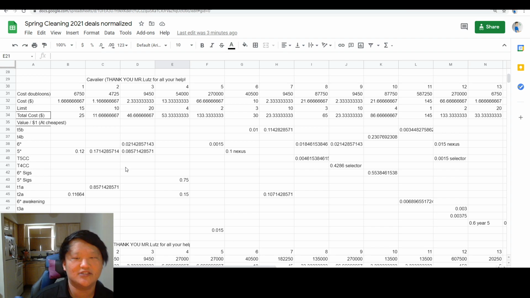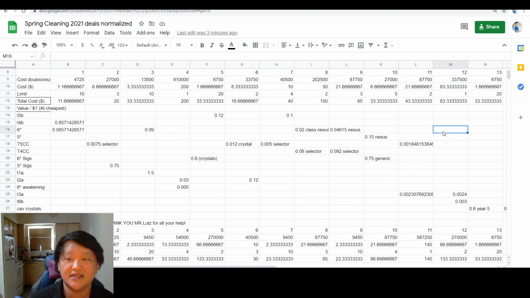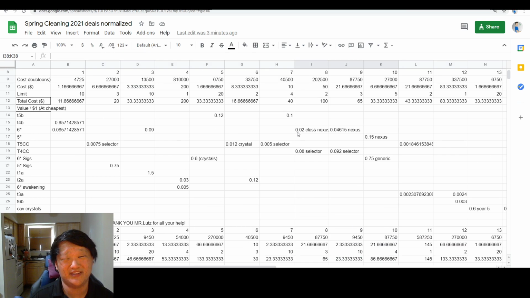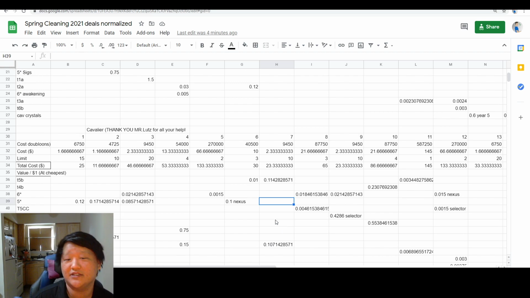Now sometimes the 6-star shards are a really good deal, and there's not too big of a discrepancy between Cavalier 6-star shards and Thronebreaker 6-star shards. In this situation, that's not the case. You get a similar amount here on Cavalier compared to the class Nexus, but when you think about the fact that Thronebreakers are getting to choose a class and a Nexus, and you're just getting a raw 6-star, you might really want to eyeball that 5-star roster instead.